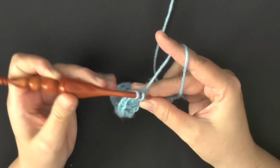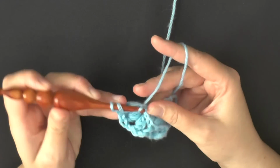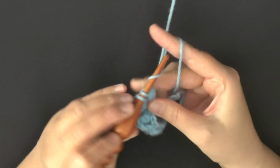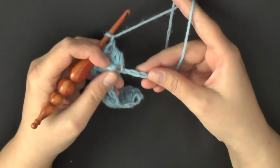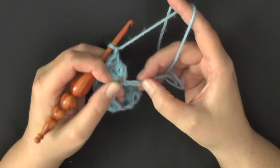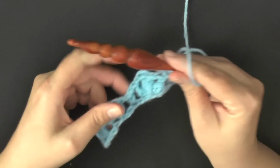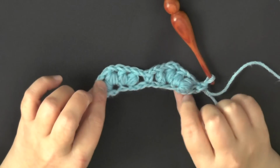So pulling through my 6, then my final 2, chain 1, yarn over, go into that same stitch. We're going to work our puff stitch in this one too. Pull through 6, pull through the final 2 and chain 1. Now we have our 3. So we're going to skip 2 like we did before, and in the final chain here, we're going to put a single crochet. And this is what your first row looks like.